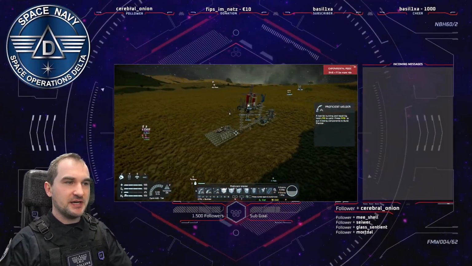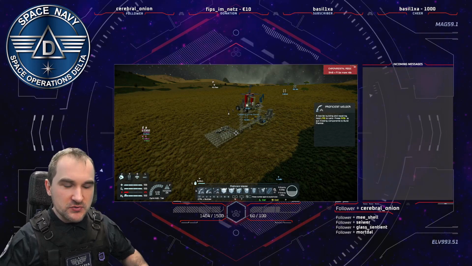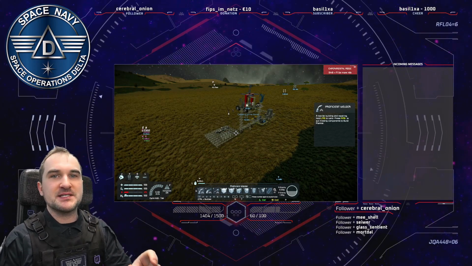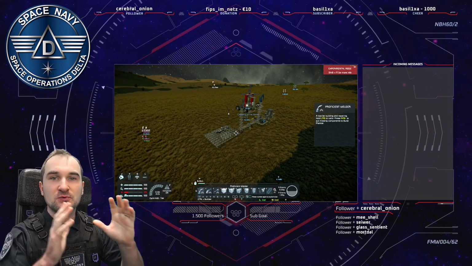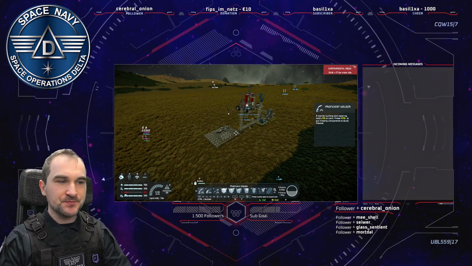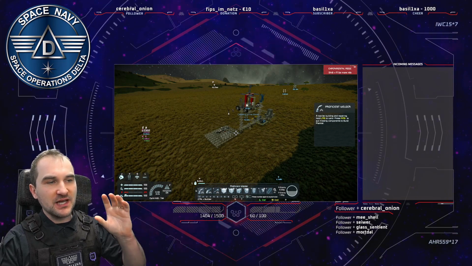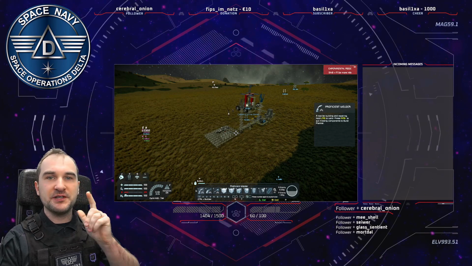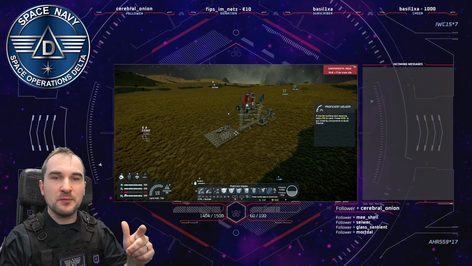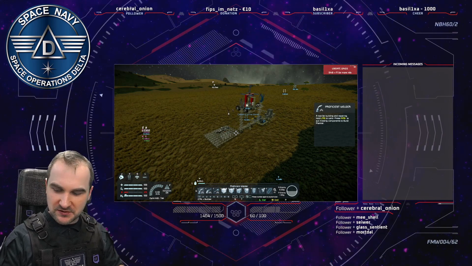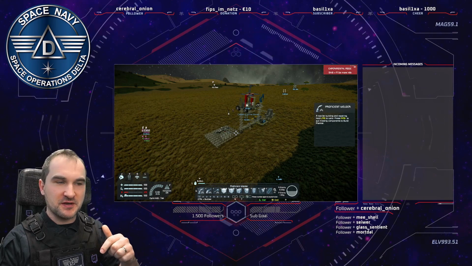So this was very easy and short. That will give you an example on how you speed up your production there. You can also take just some interior plates and some steel plates and then put all the frames that you want to have where you want it, like for example for your ship or for your station. Just put the frames there, and then you right click on all these frames, take these modules into your build planner, go to your cargo bay, put all into production with shift middle mouse button, and then you can withdraw everything afterwards.